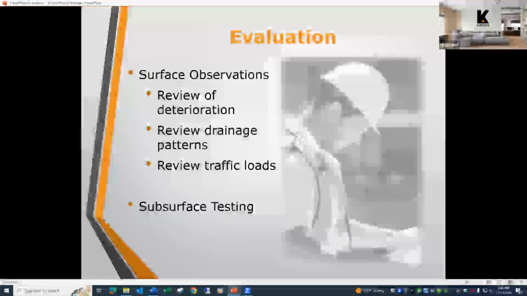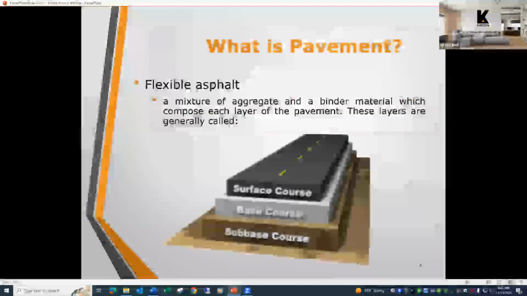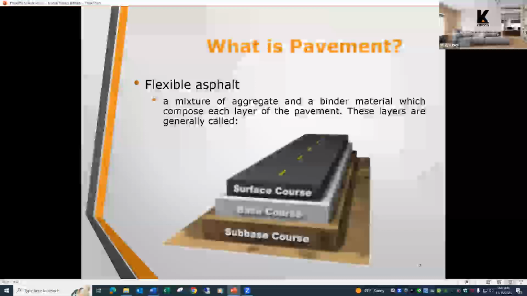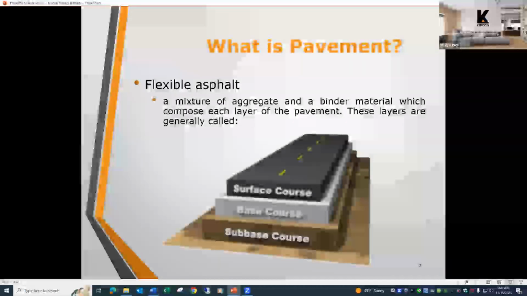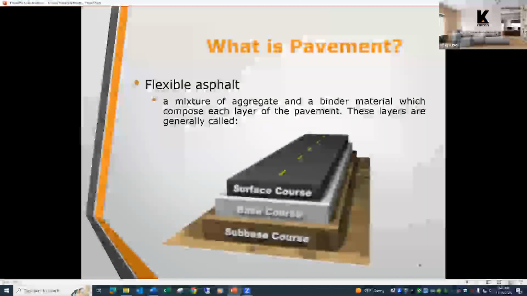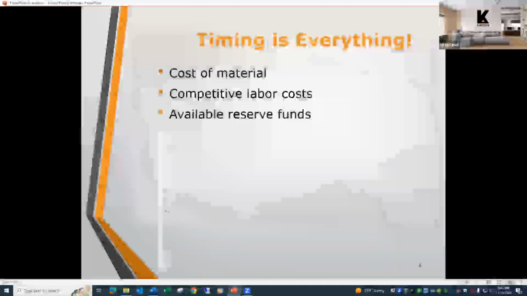And if you'll remember, we talked about those layers. Here are those layers again. We take a look at what are the thicknesses of each of these courses, and this subsoil on the very bottom, what is that composed of? And oftentimes when they do a pavement core, they can not always, but sometimes they can determine whether there is a clayey material underneath, or what kind of material that might impact drainage underneath those layers.